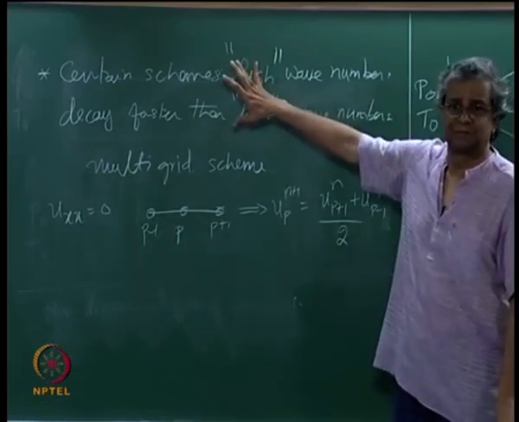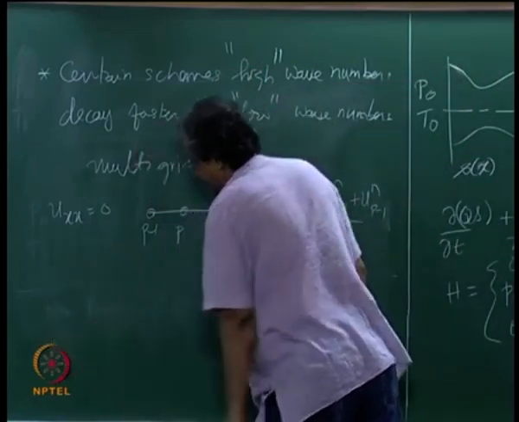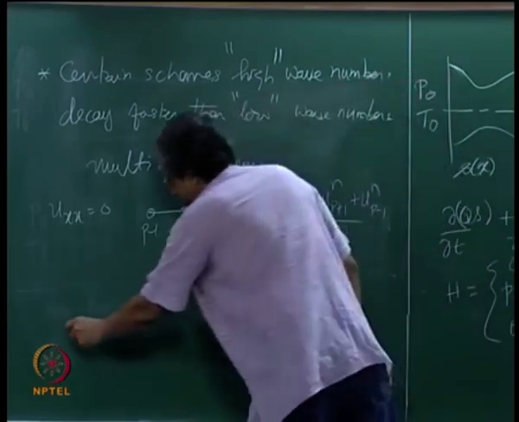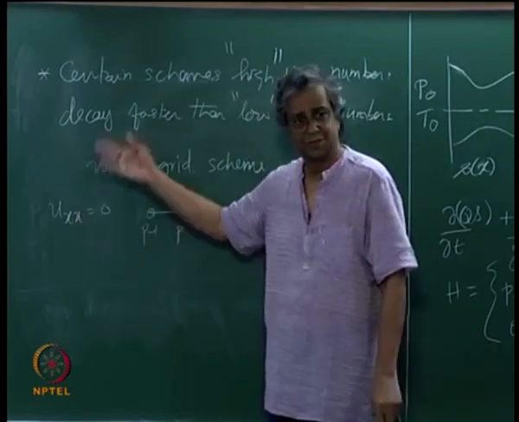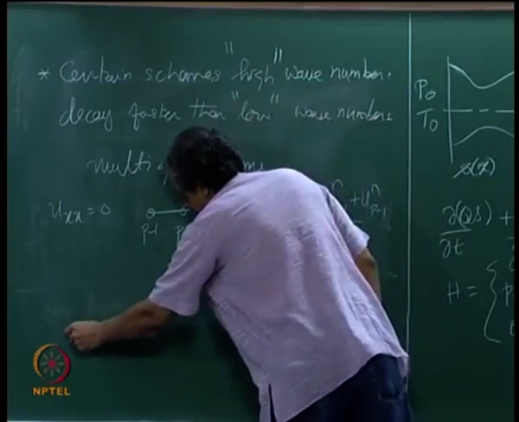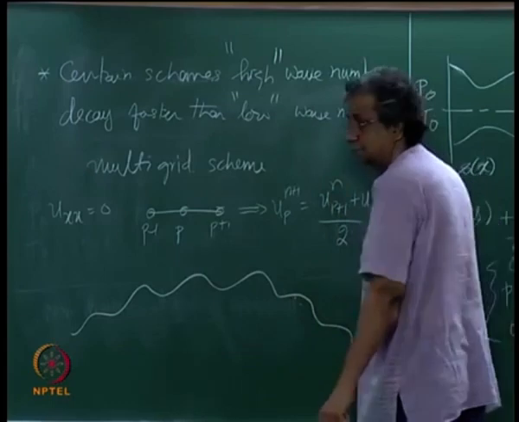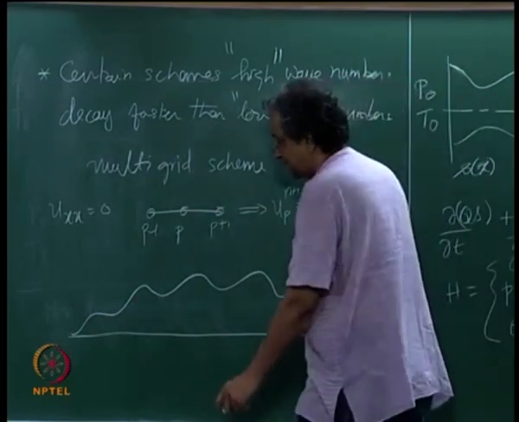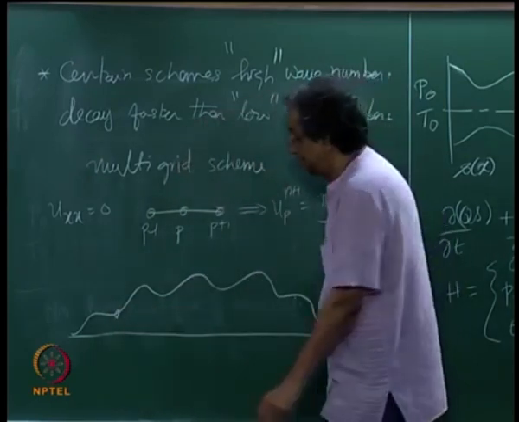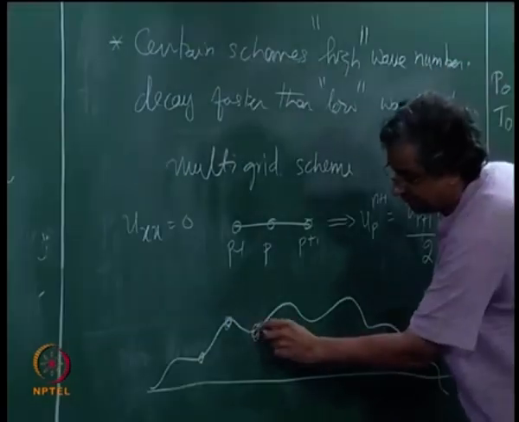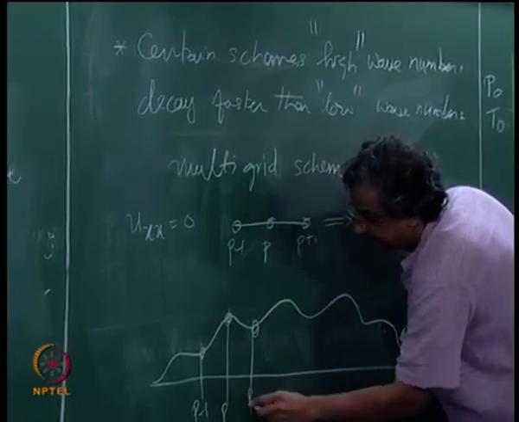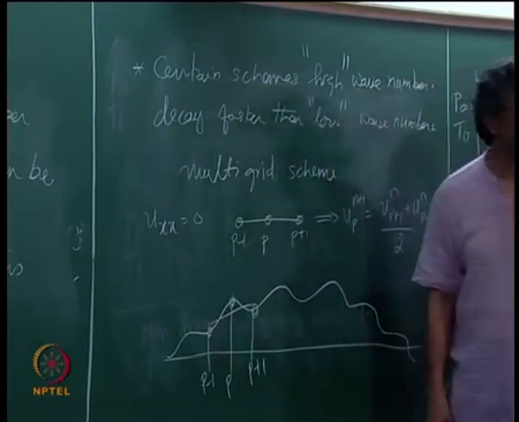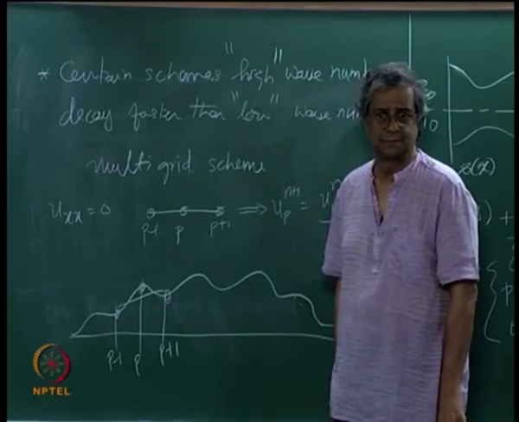So just a quick example as to how this happens. What I am plotting now is an error. If the end points are 0, then the solution should go to 0 either way. If I have my initial guess as something that is this way, we have seen this, I am only reproducing what we did in the demo, but I want to do it in a very specific fashion. If you have a grid point at this trough, a grid point at this peak, and a grid point at this trough, and if these correspond to p minus 1 and p plus 1, you can see looking at these three that the average will give me something that is going to go that way. That is basically what the averaging is going to do. Is that fine, everyone?